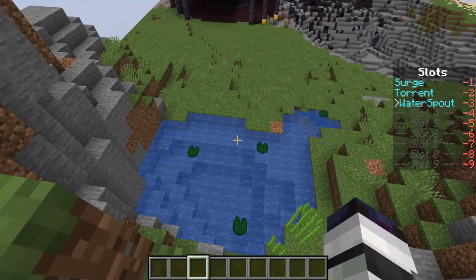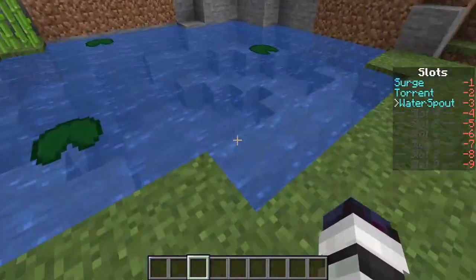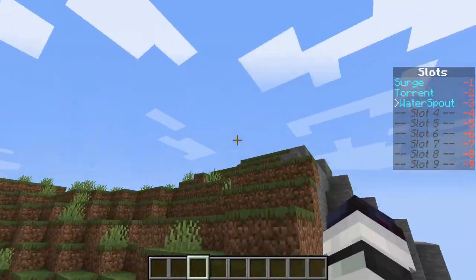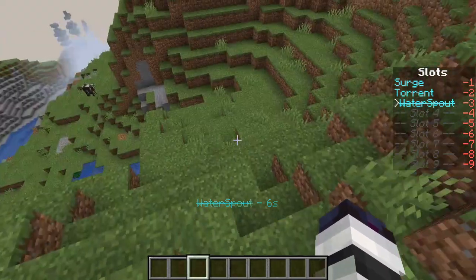Once you release, you kind of need to trust the water a little bit. It'll just follow your cursor. So just one more time, let's say I want to go up to the top of there. Punch the water, hold crouch, let it circle, release. There we go. And it'll just gently bring us up the hill.